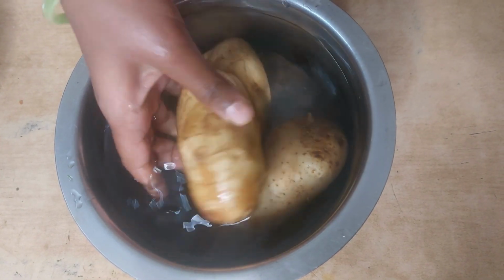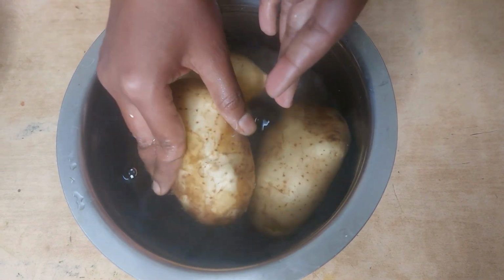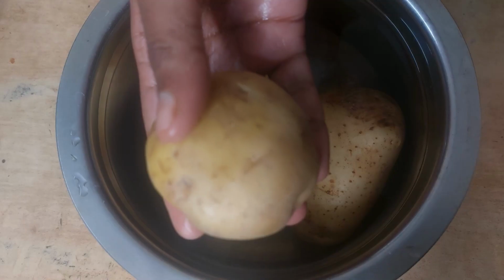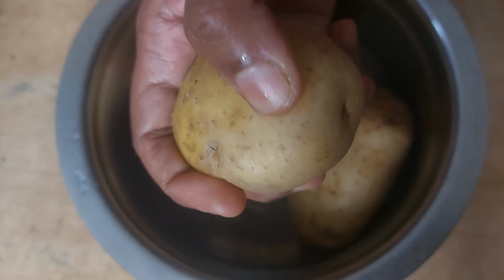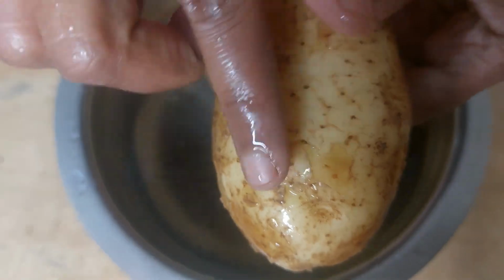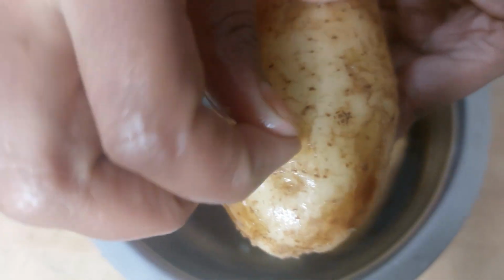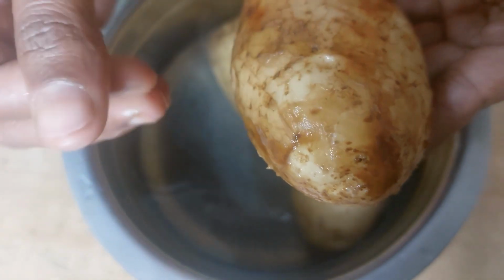Firstly, let's take cold water in one bowl and dip all potatoes and leave it for half an hour. These are the potatoes which we usually use for making potato curries, potato fry, etc. I am using these large potatoes for making chips. You can see the difference. The skin is easy to peel off.